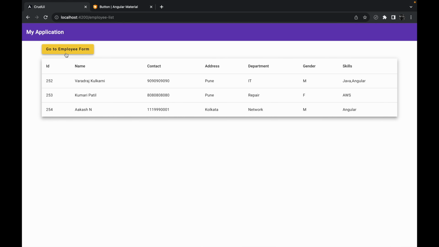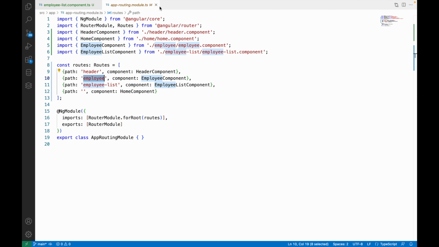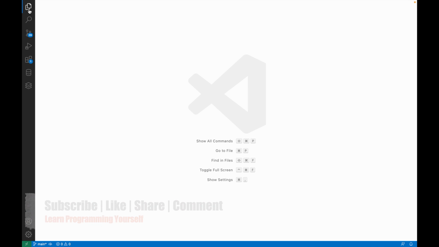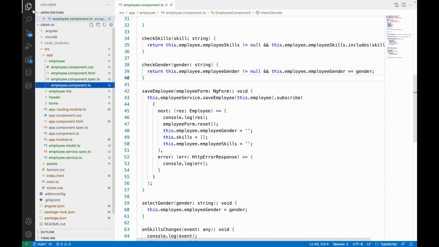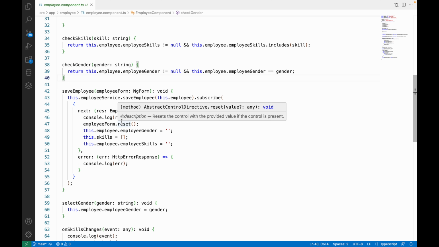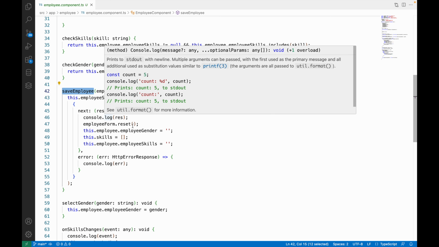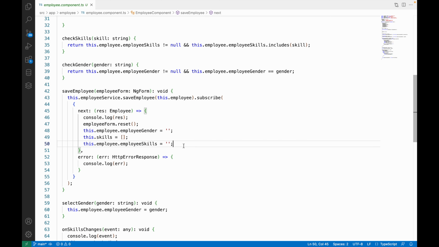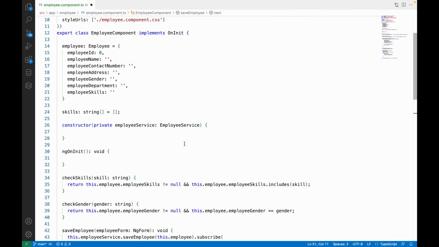So for this, we have to go to the employee component, the employee component.ts file, and over here we have the save employee function. Inside the save employee, whenever we get the success response, in that case I want it to automatically redirect to the new component that we have just created.